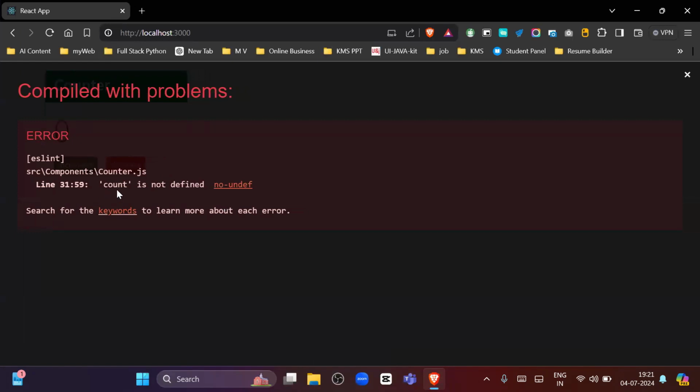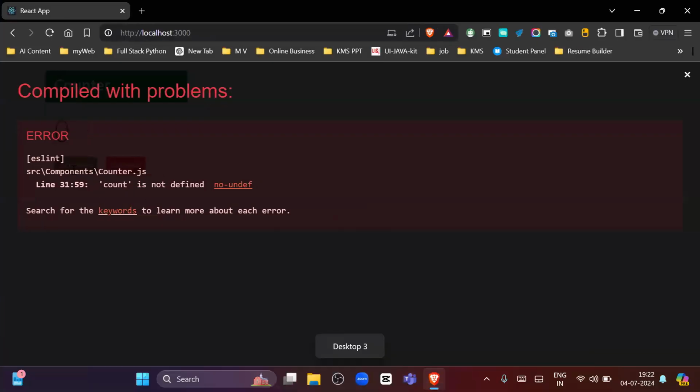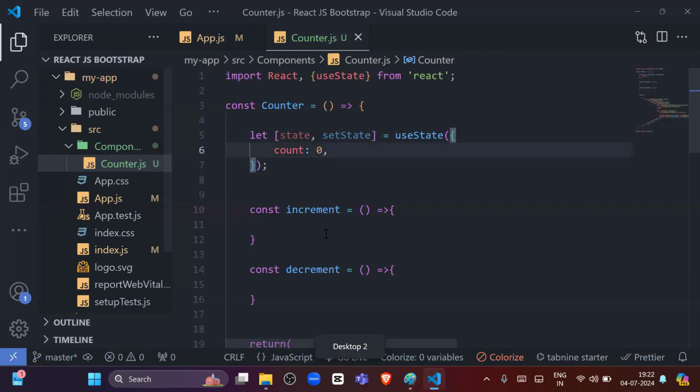What's the error that is coming? Count is not defined. Let's check what the error is here, why the error is coming. Count is not defined this way. Line number 30.